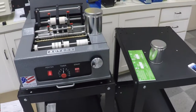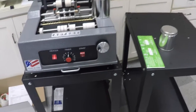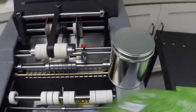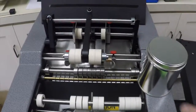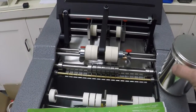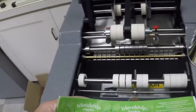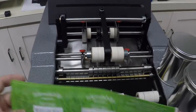This is going to be a demonstration of an Advent 200. It's a plain paper labeler that uses hot melt glue to put a skip glue pattern onto a plain paper label. And we received some samples. These are metal containers, 44 grams, and we have our stack of labels. Now, unfortunately, we only received two containers and a small stack of labels.